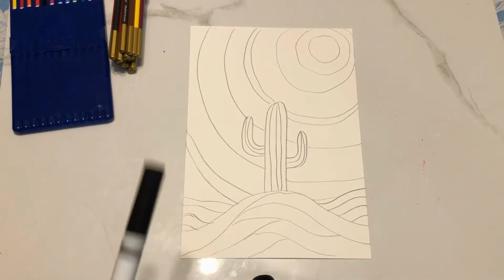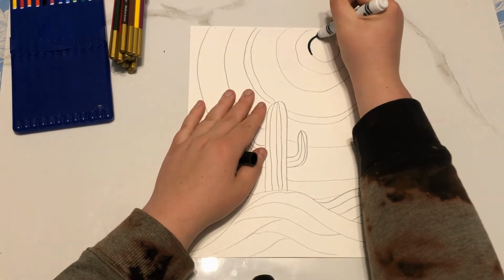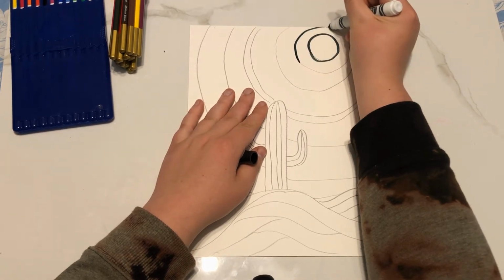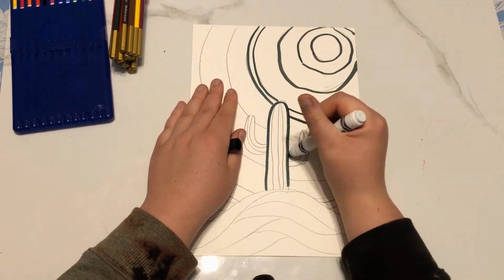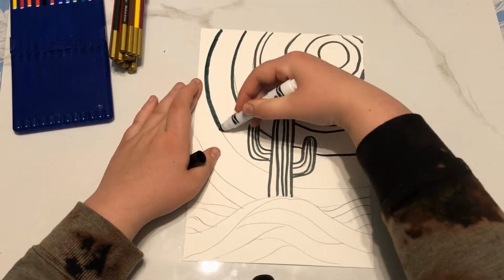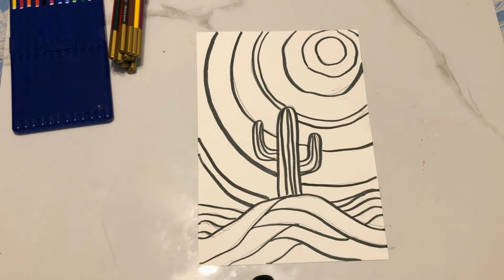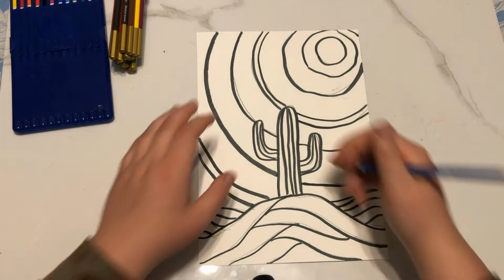Alright, so now once you're done that, we can take our black marker, our Sharpie, and we're just gonna go over those lines that we did really quickly just to make them more defined. Try and go over all the pencil marks, but if you miss some, that's okay. If you noticed any pencil marks like I did, you can just go ahead and start erasing them.